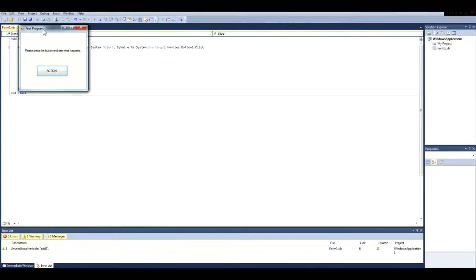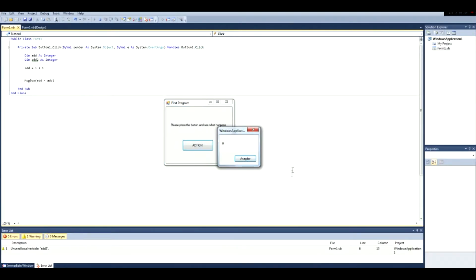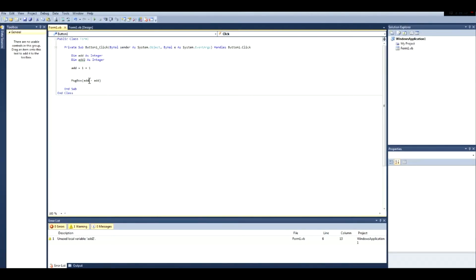So we're going to run it, and it gives you 0. So as you can see, you can repeat variables. If you just have add 2, 1 plus 1 again, it's kind of redundant. So we're not going to do that.